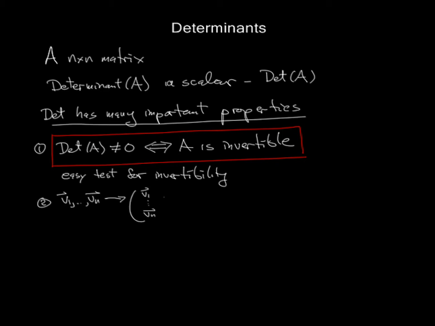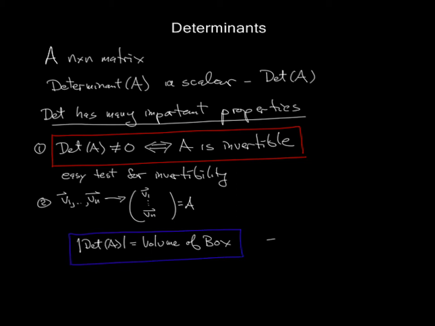Another important property of the determinant is if you take a bunch of vectors in a basis and put them into a matrix, then the determinant of that matrix, or its absolute value, is the volume of the box spanned by those vectors. And I'll draw a picture to indicate that. If you have three vectors like this, they span a box, or more precisely a parallelepiped. And the way you get that is by filling out the extra vectors as indicated in this diagram. And if you want to know the volume of this box, it's the determinant of those three vectors.